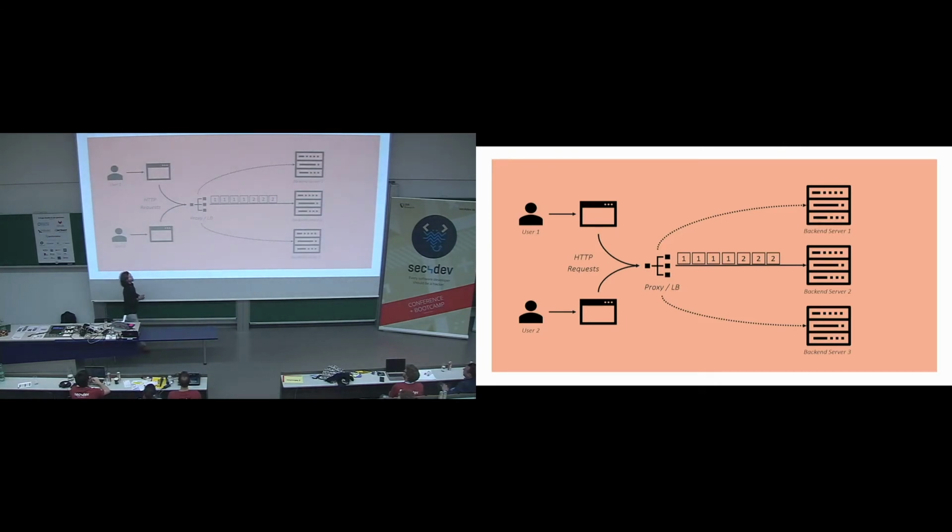What we see here is a situation where we have two users. They are sending HTTP requests. We're having a front-end server and a back-end server. Front-end server usually being a thing such as a proxy or a load balancer. And the requests are getting collected, and then they're getting forwarded, for example, in our case, to backend server number 2. We see 4 requests by user number 1 coming in, and 3 requests by user number 2 coming in.